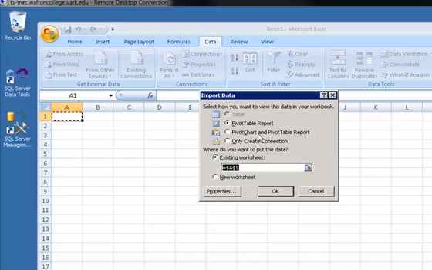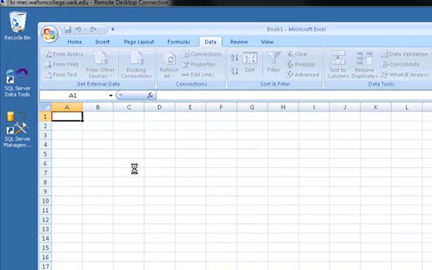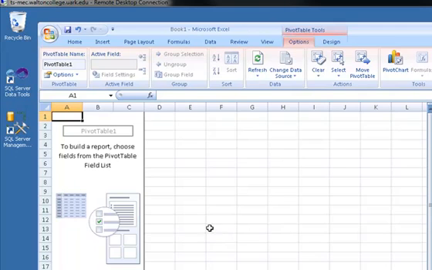And what we're doing here is we're creating a pivot table report, and it will go back into whatever cell has been highlighted at the time when we opened up Excel. So they should be in cell A1, and that's where you want this pivot table to come into play. Now, a quick intro on pivot tables.